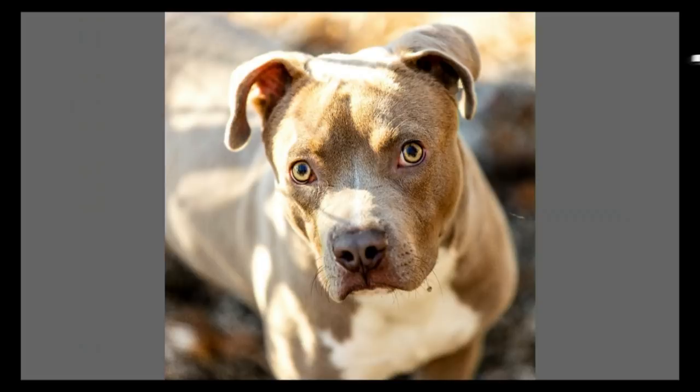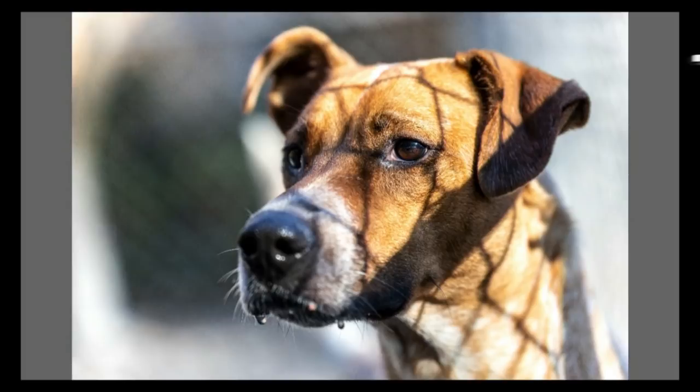The lighting is horrible. It's not flattering. Look at this. You've got a chain link fence going over both of them. I know what you could be saying: Scott, it's a rescue dog, this is the best I could do. That could absolutely be. But I can only judge what's on the frame. There's not a sign there that says this shot is bad because. What's on the frame is this, and it's just not good.